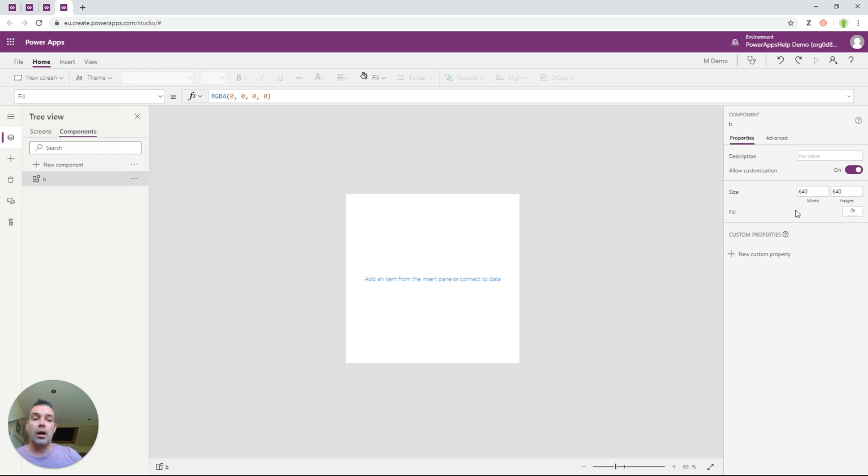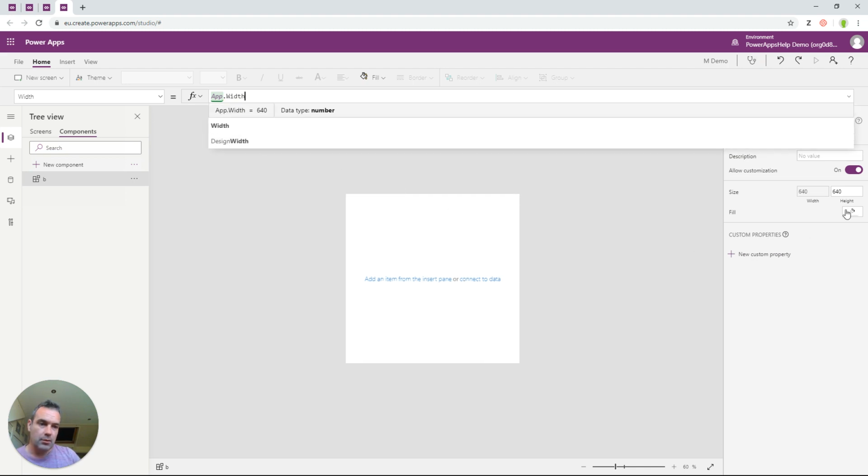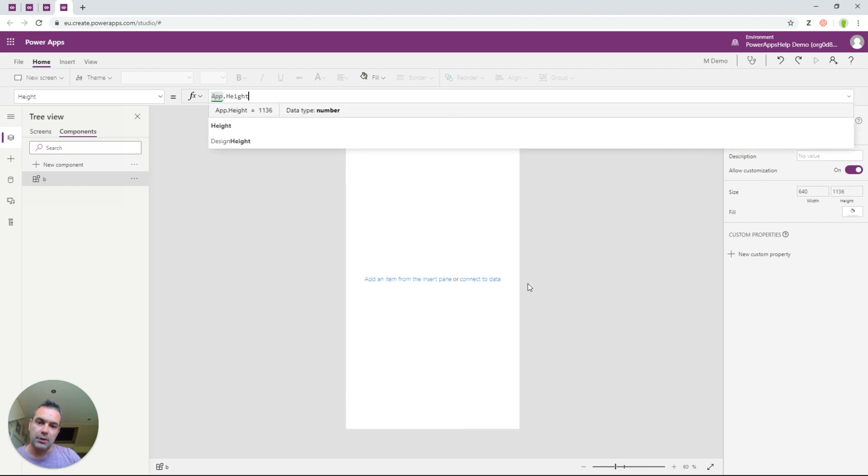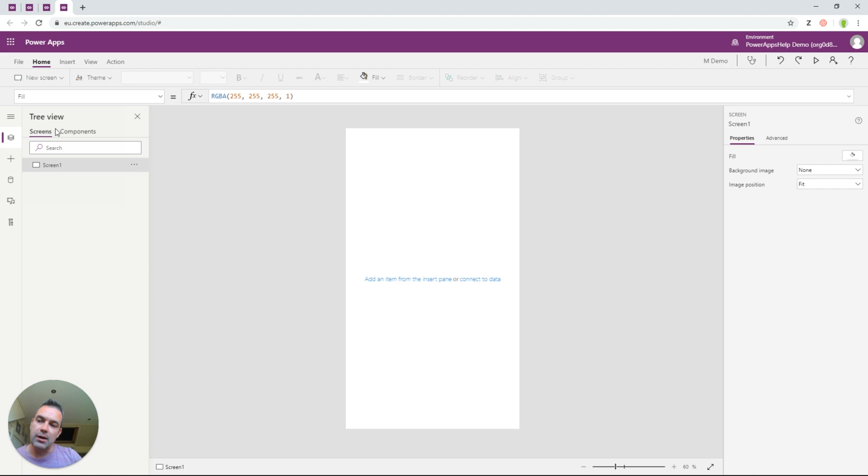So I talked about relative sizing. What we're going to do first is take the control itself. It's basically a container, I think, and set this to the app width and the height to the app height. And basically we now take the height of the test screens we get with the component library. But normally this would come from the application we are building.